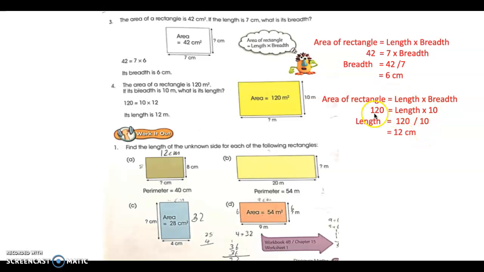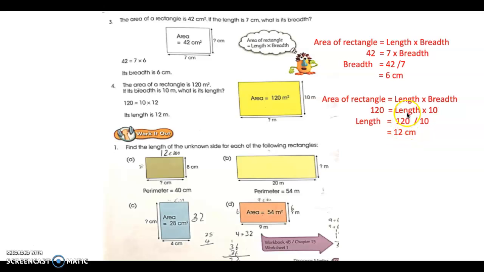Now see, this is rectangle, area of rectangle. They have given 120, length times breadth. Length is not given here, breadth is 10. Now see, length times breadth, we get 120. So 10 times how much you get? 120. 10 times 12 you get, right? So otherwise what you do is you bring this to the side, and then you take the 10 to the other side and divide it by, and then you cut zeros and then get 12.